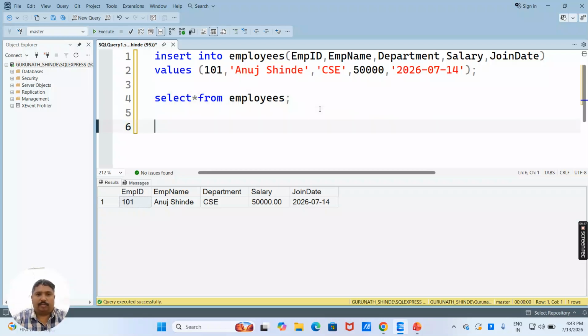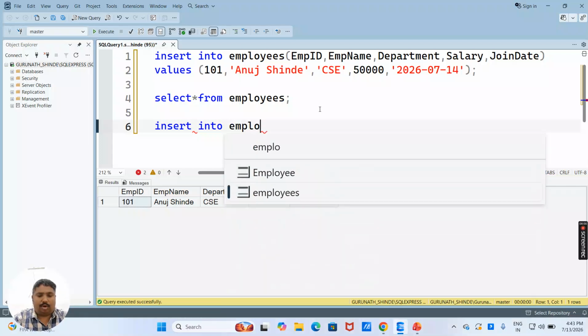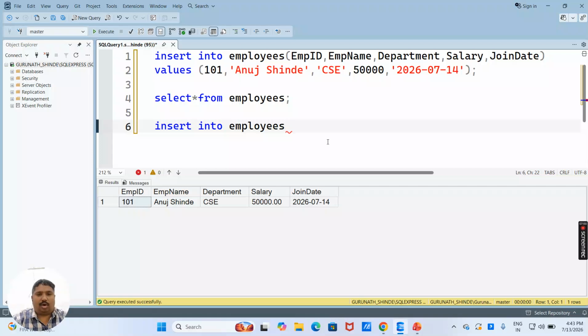How can we do that? To insert multiple values, we do INSERT INTO employees. Now, if you want to insert into all the columns, it is not necessary to mention all the column names, so you can mention only the table and the values. Earlier we added one row of data.